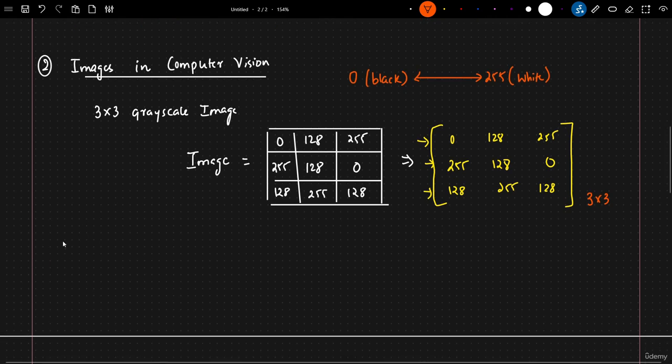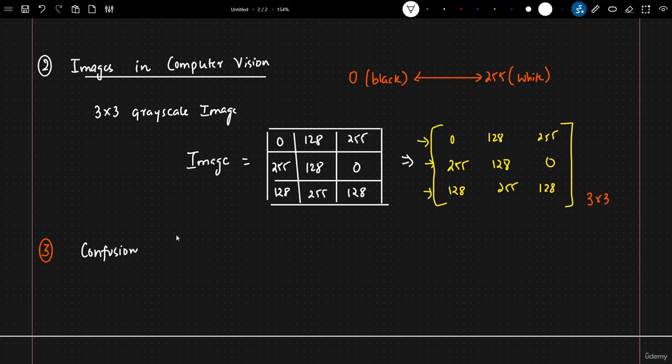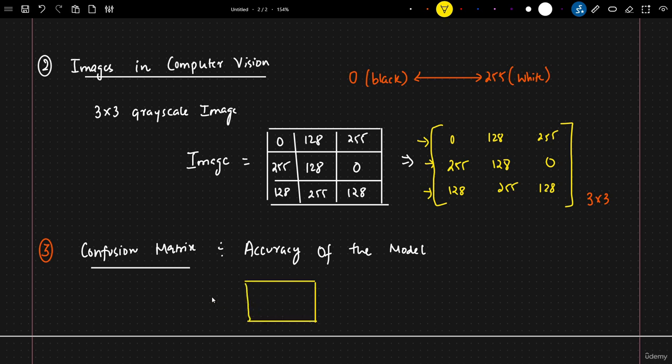There is a very important concept specifically in machine learning that we will use, which is called the confusion matrix, okay? Confusion matrix. This matrix actually helps you to calculate the accuracy of a model. Now, the accuracy of the model basically means what? Let's say I've trained a model. Now with respect to any input that I give, let's say there are two inputs, and I'm getting the output. This output that is predicted by this model is basically called y hat. Y hat basically means predicted output.